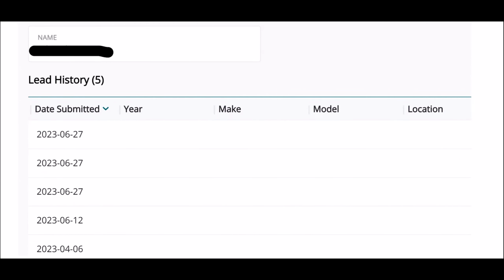Here you can see this potential buyer placed a lead on the year that they're looking for, the make and model of the boat, and the location, as well as the dates on which the leads were submitted. From this we can determine whether the buyer has narrowed their choice or is still looking at a range of models, if they're looking at a fixed build year of the boat, or if they're happy to look within a range, if the buyer has a fixed or wide geographical search area, and what kind of budget the buyer has in mind.